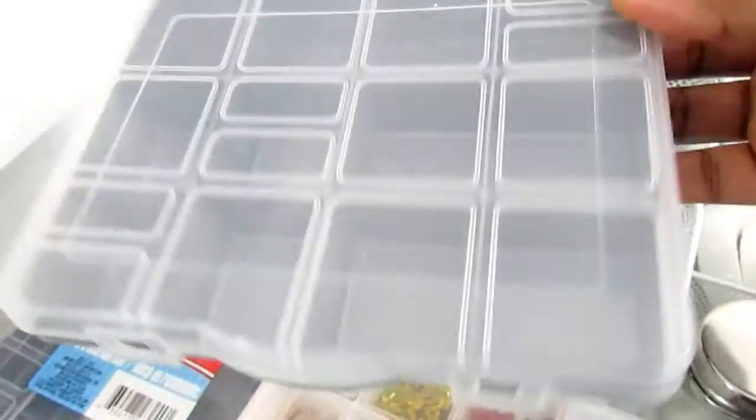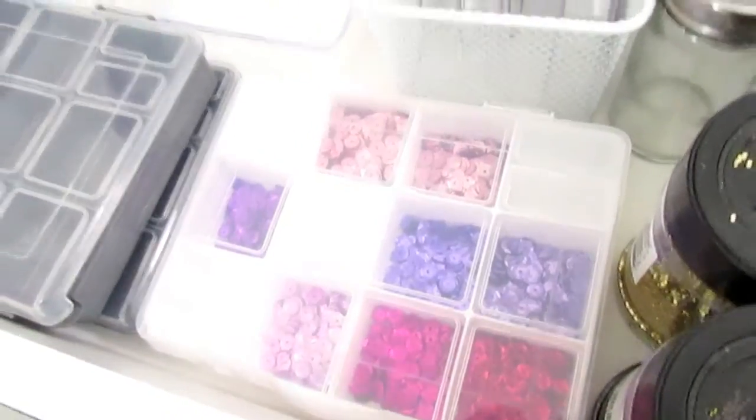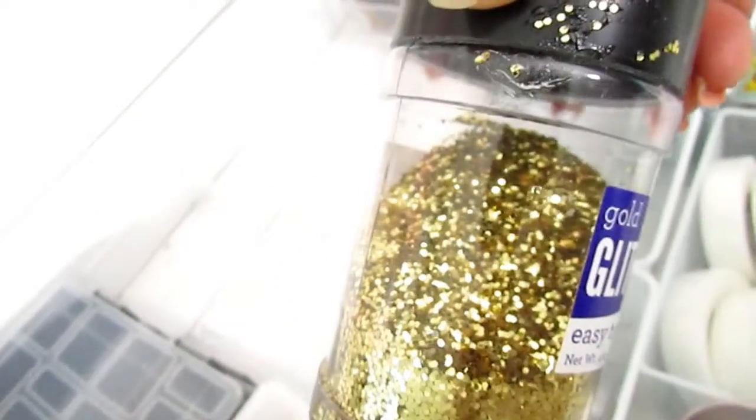And then some of these craft storage boxes that I finally put something in. I have 2 in gray and 2 in white. And these little sequins was a sequin pack from the Dollar Tree. Some of them are from the Target One Spot. And I did keep these containers here that I took some sequins out of, so I can take the stickies off and use them for something else. And then I had these big containers of glitter. I left them in the jars so far. I didn't want to put them up there because I wasn't quite sure if there's enough space. But I put them in here because Saya will get into my glitter and make a big old mess.